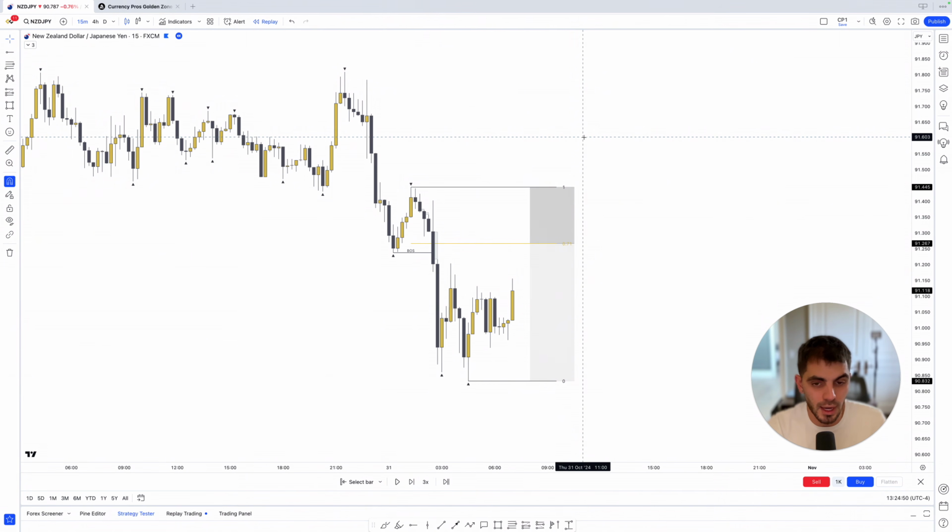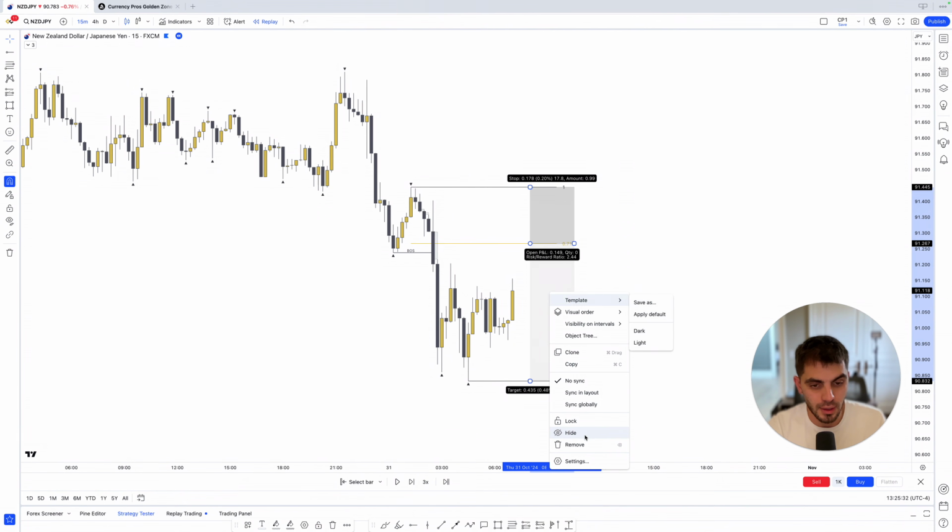It was early hours of New York session. We had a bearish drop to the downside, causing a significant break of structure and leaving behind that imbalance, and then a consolidation moving sideways. This is exactly what I like to see. This is my ideal entry model. Now, this model is the same from a swing trading perspective as it is a day trading perspective. The only difference is timing and time frames.